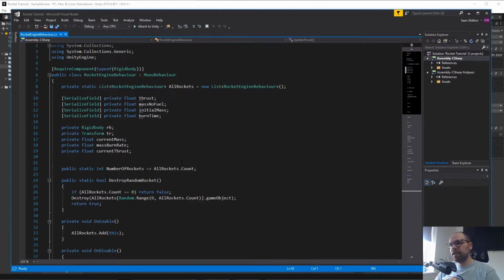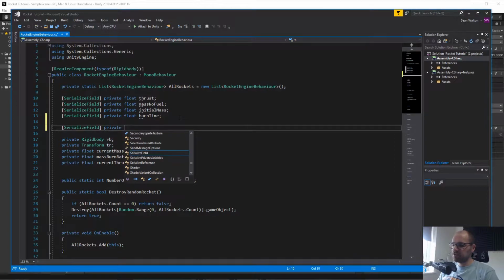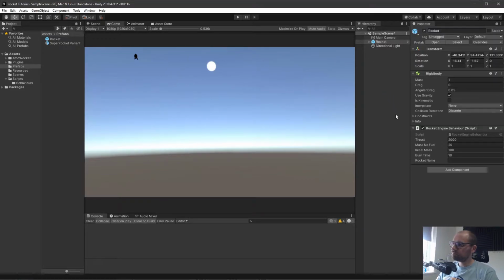Now I want to imagine a situation where we actually have a bunch of rockets. At the moment I can drag in as many rockets as I want, but they're effectively the same. So I'm going to add a field, a private string, and I'm going to call it rocket name. Because I did the serialized field in the editor, I can name this Brian. And I could have another rocket there and name it Steve, and they'd have different names. We'd be able to tell the difference between them.